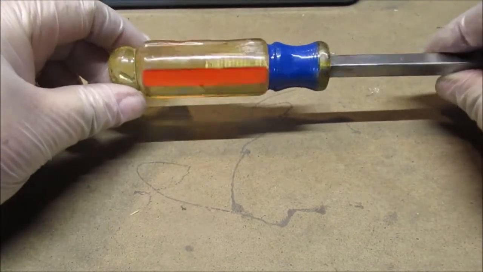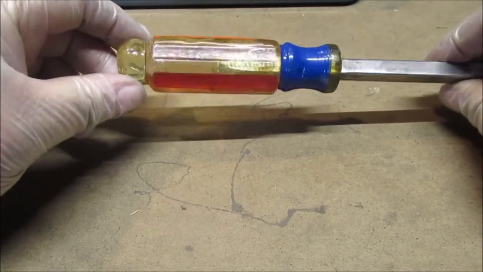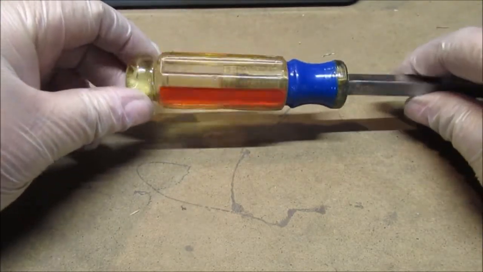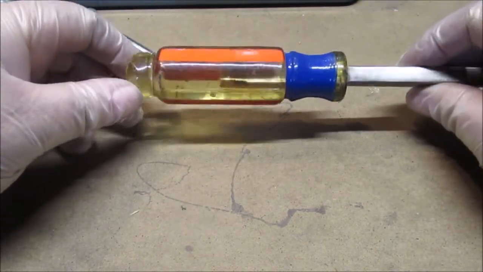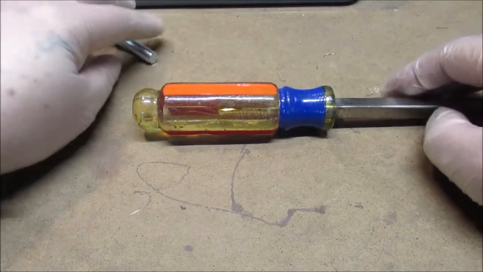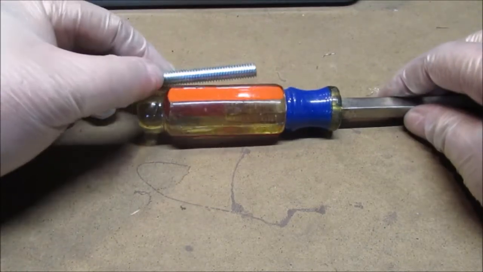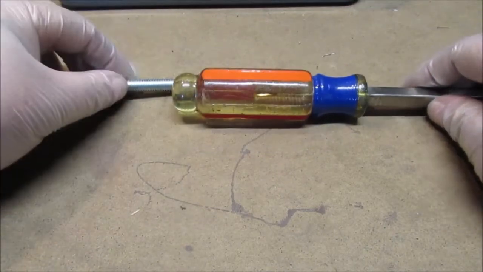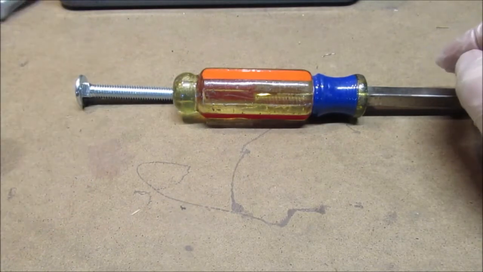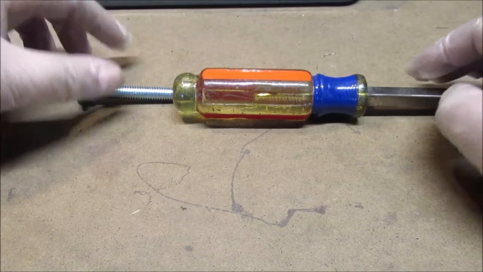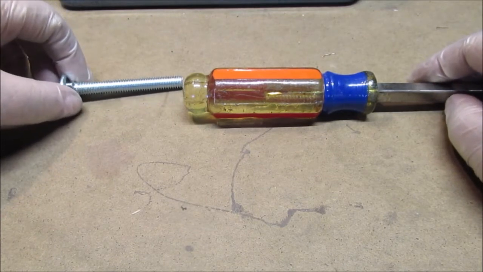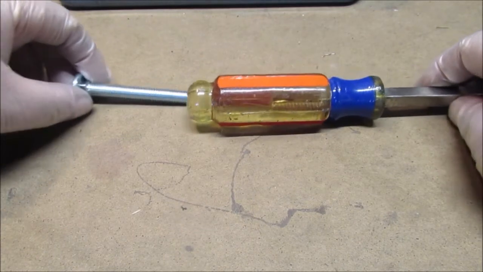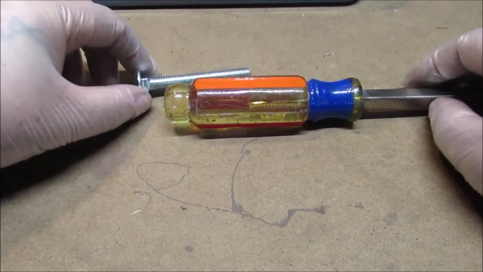I'll sit here all day and sand all this off, leave the orange, sand this down, get it to look better, get the hole drilled, get the bolt fit in there. I might finish painting this blue all the way around. We'll sand this thing down smoother and when we're done we'll clear coat it. This video ended up being 20 minutes long but I plan on posting it this evening.